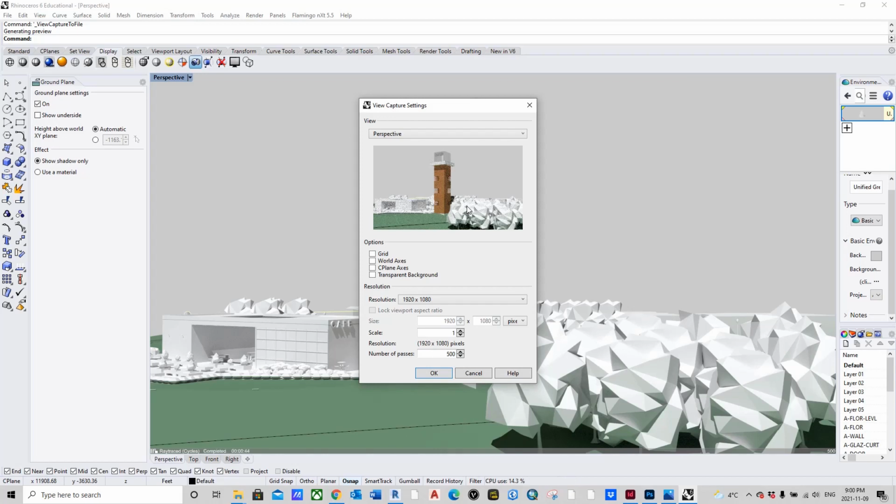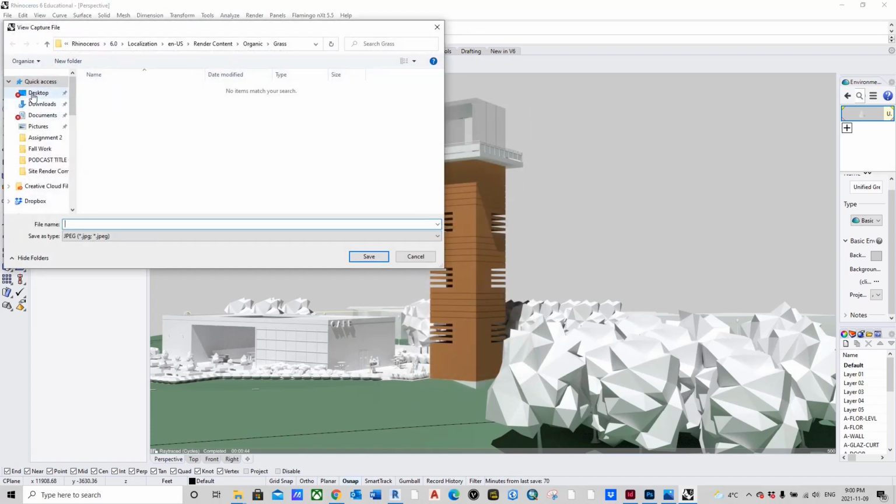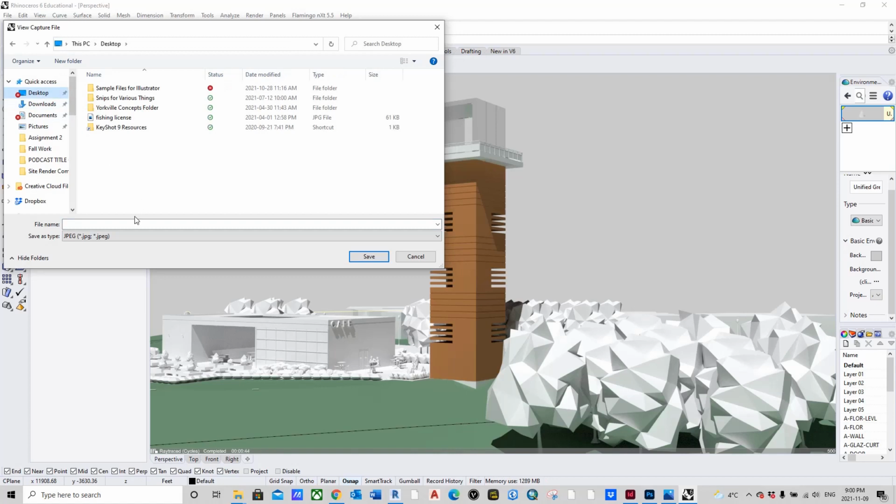Again, this is all for demonstration, but this will work for now. So now we're going to go down to OK, and we'll just call this render sample in progress.